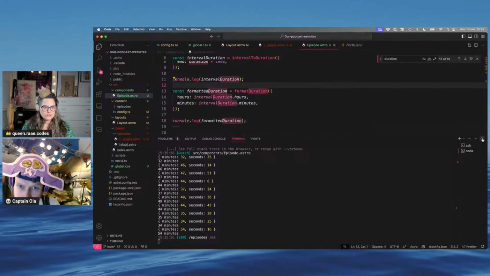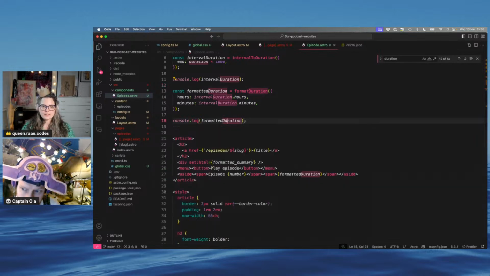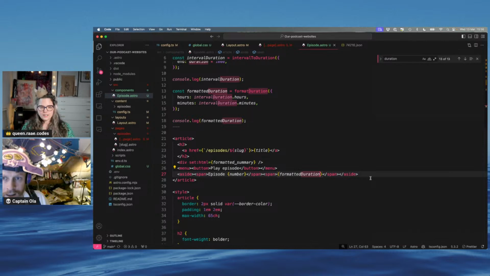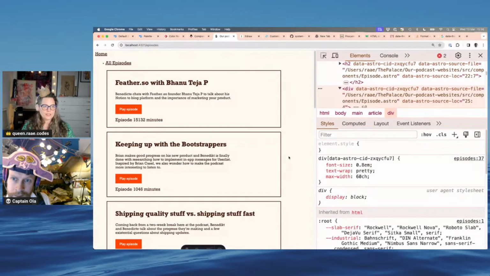So it's saying 54 minutes, and I want that to go in there. Yes. And why is it now giving me a totally different number? Why is it not giving me 40?